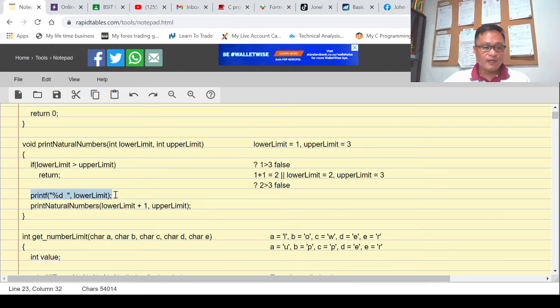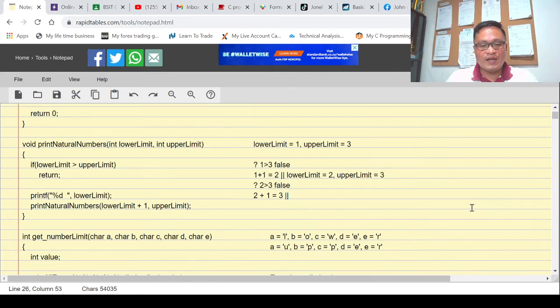After doing this line, it will move down, and the recursion concept is applied again. So call your own function. It goes back to here, and when it goes back, it brings lower limit plus 1. Our lower limit is how much? 2 plus 1, that's 3.